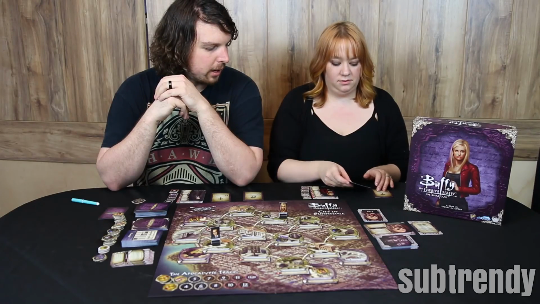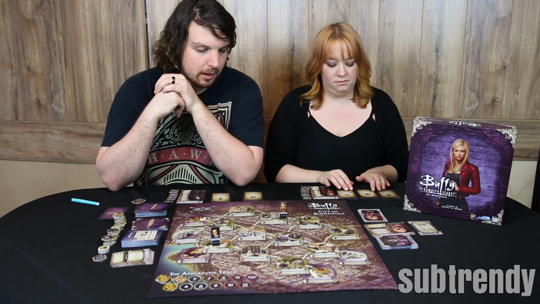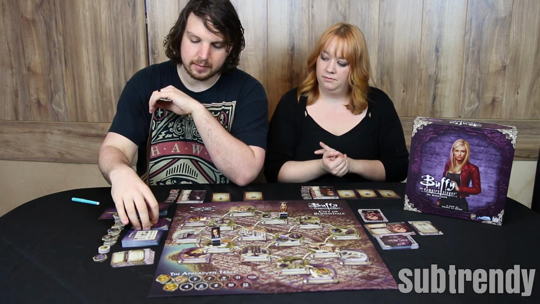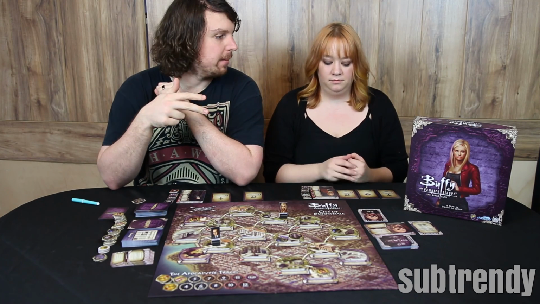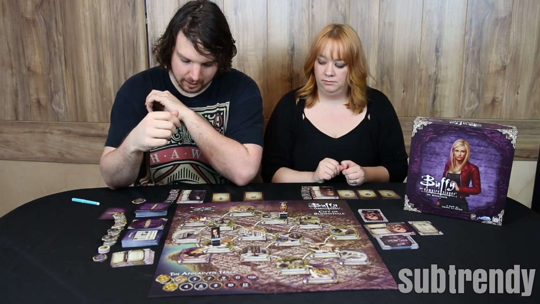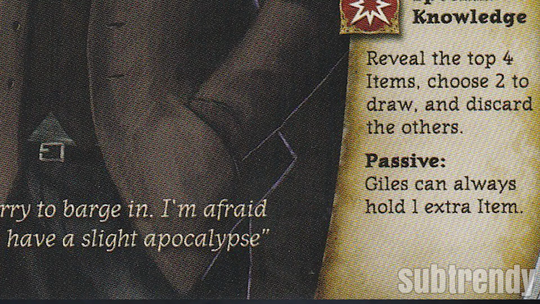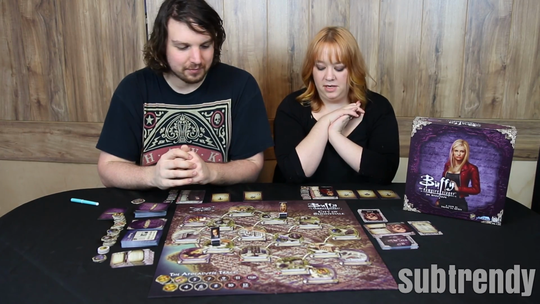Okay, so you got 2 item cards there. In most games, the maximum hand size between item cards and these artifacts is 3. In a 2-player game, it's actually 4. And Giles has an ability on his card that he can always carry 1 extra. So my hand size right now is 5, which is pretty cool. I like that. Okay. So that's all for me.